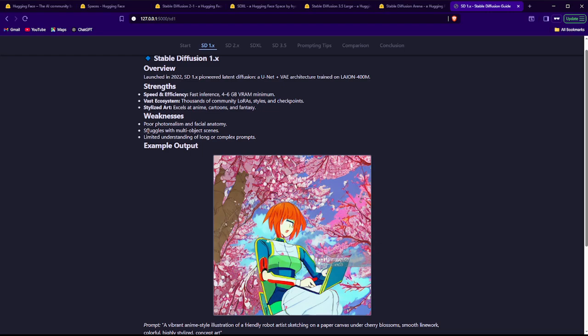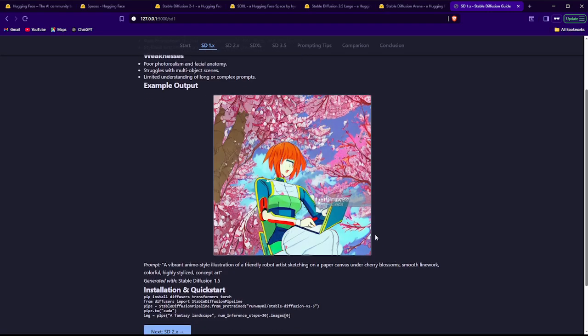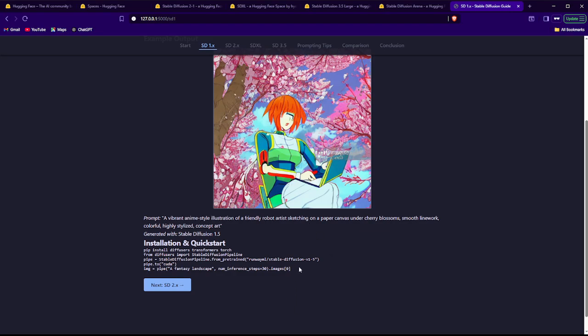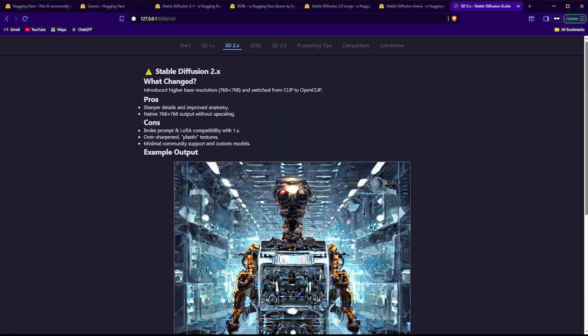That's the reason I have this as the example image: instead of asking for a photorealistic image, I asked for a different style. Here's the installation code. That's a decent example.